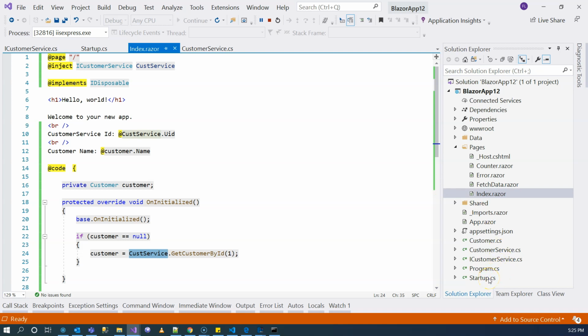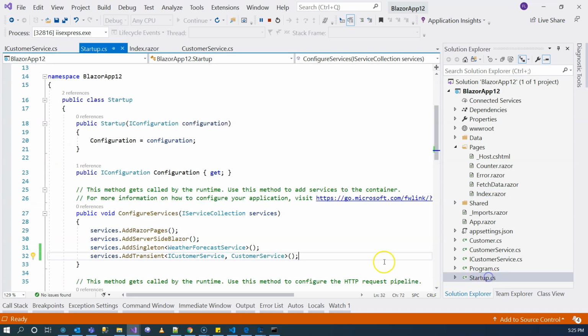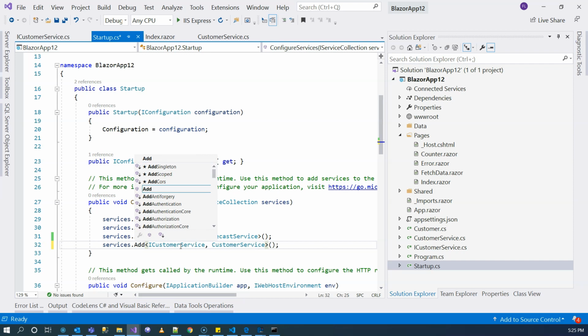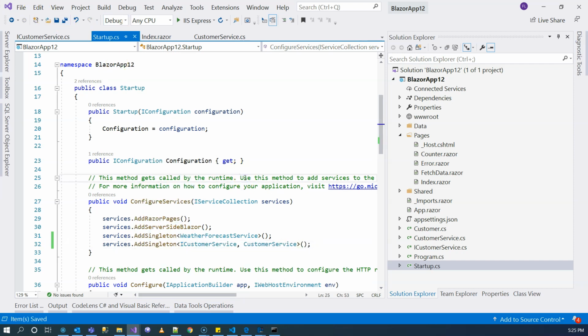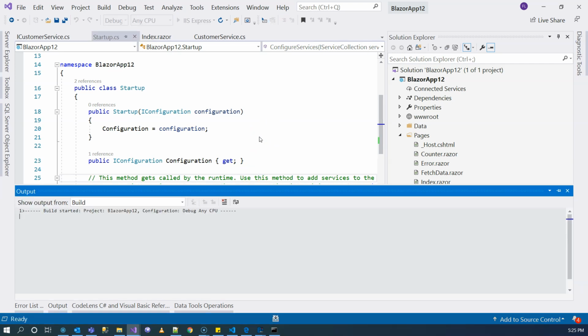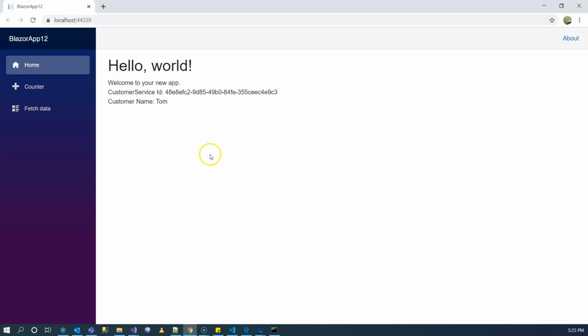And if we want to see what scope means, let's actually see what singleton means first. So let's change this to singleton. And this time I'm going to use Control F5 so that I can run it without debugging. You can see that we have this number here, and if I move away and move back, the number does not change. So that's singleton. Singleton means there's only one single instance of the customer service object in the container throughout the lifetime of this application. Even when you refresh, the number does not change, and that's the behavior of singleton.